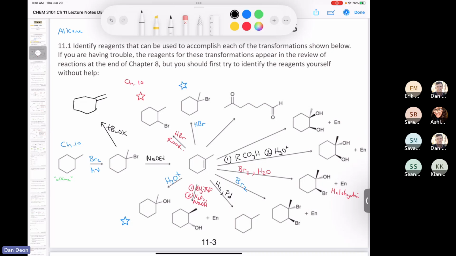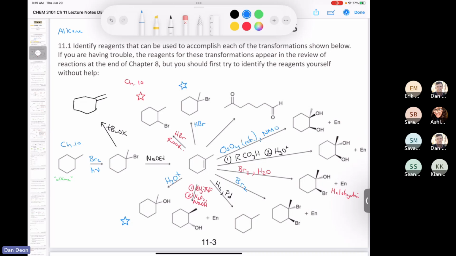Good. The next one is a reaction that we really did learn a whole host of ways of making, a cis-diol, so syn addition. But I would say the best one would be to use a catalytic amount of osmium tetroxide. So we'll put osmium tetroxide catalytic amount, and then you use NMO as your co-oxidant. And NMO is N-methylmorpholine N-oxide.